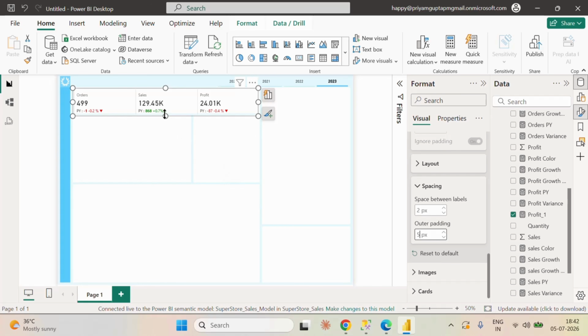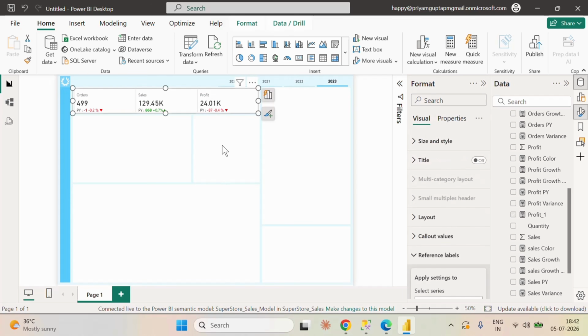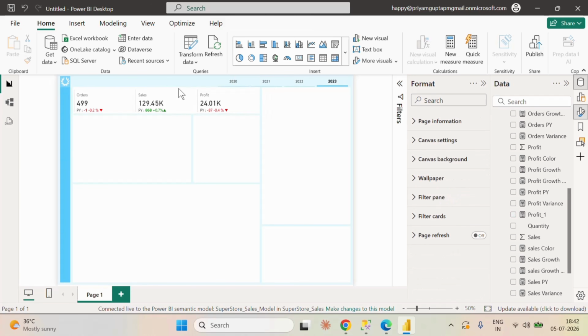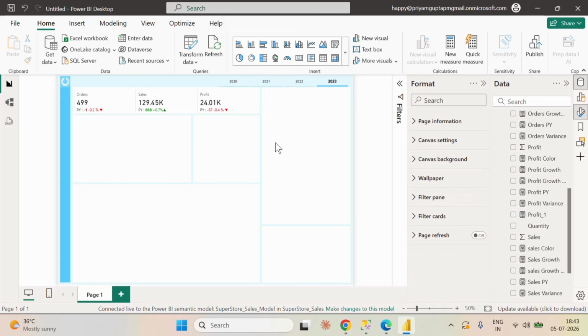Okay, let me keep it as 3, and let me put it little bit more upside. Now this one is looking fine.